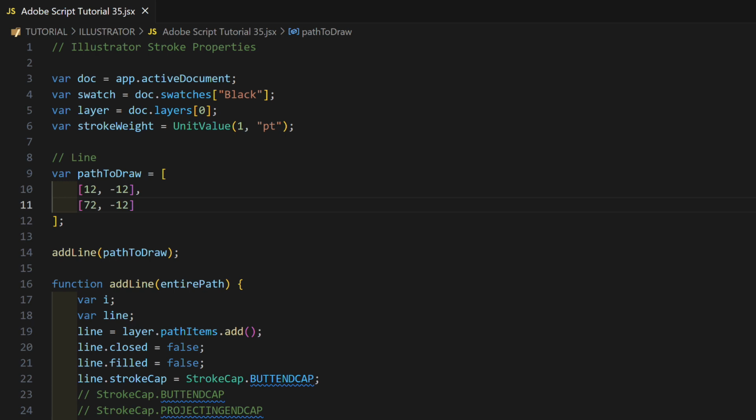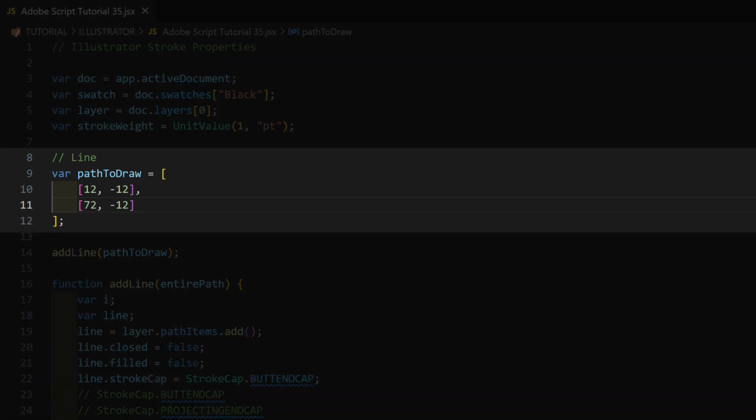To draw a line, we need a path defined. A simple line is made of 2 points, where to start and where to end. Any point requires 2 numbers. First, the x-coordinate, second, the y-coordinate. The x-coordinate is set to 12, meaning 12 points in from the left edge of the document. The y-coordinate is minus 12, to keep it on the page, rather than higher off the page if it were positive instead. For the end point, use the same minus 12 y-coordinate so the line is straight across.